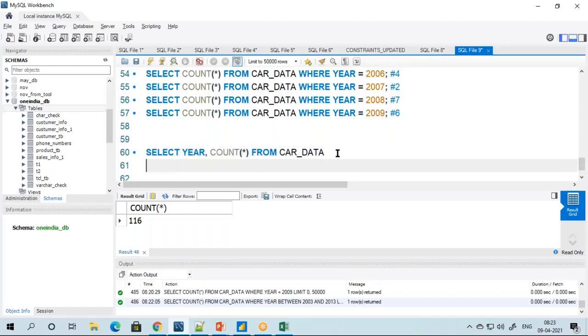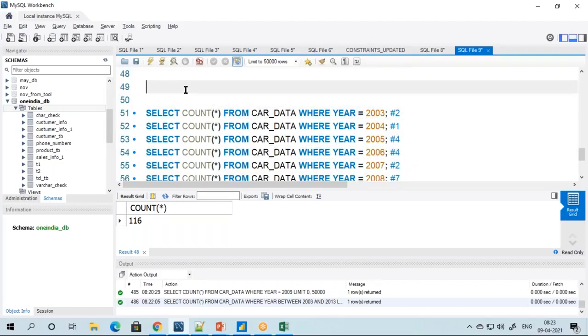Okay. And remember, this is very important. All these functions, if you see, count is there. So we have count, we have sum, we have minimum, we have maximum, we have average. All these are called aggregate functions. Count is an aggregate function, sum is an aggregate function, minimum is an aggregate function. See, aggregate is what? Taking count, completely count, summing up, that becomes sum. Taking a minimum, maximum, all this becomes an aggregate function.